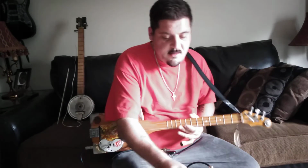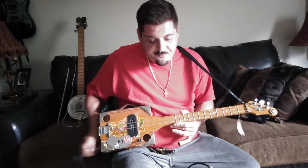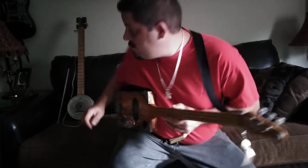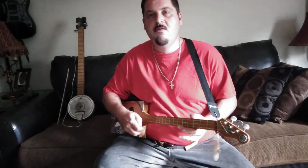My battery's dying and that's starting to sound like shit. I always use this one because it sounds the best on my phone recordings. That's why I use this a lot. It actually sounds a lot better on my Canjo over here. A little more banjo-ish kind of a sound.